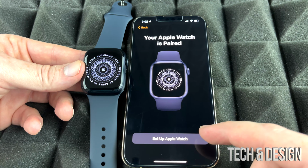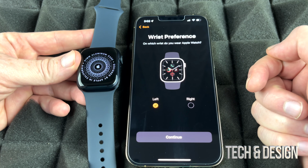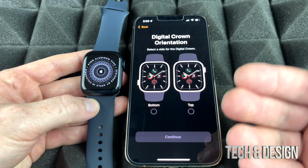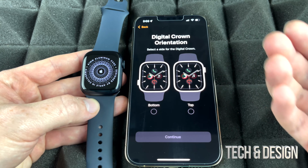So right now we can just go on into set up Apple Watch. And right here, it's gonna ask us, do we want our Apple Watch to be on our left or right? We're just gonna choose right. Go and continue. Obviously, make sure you're setting this up according to what you like. It could be your left.